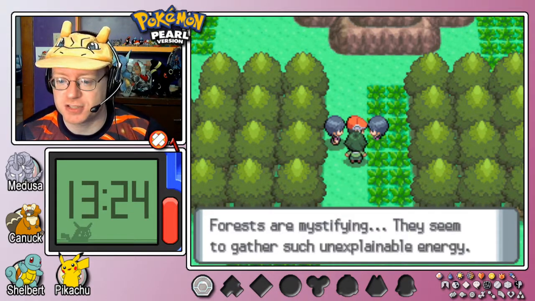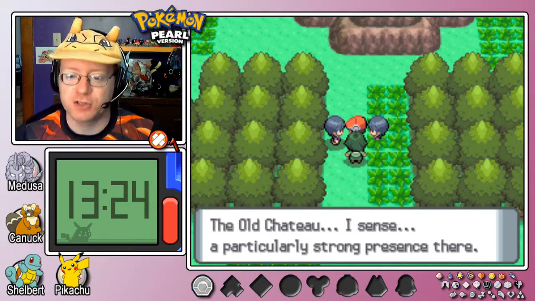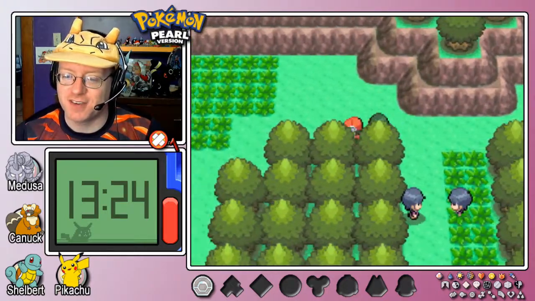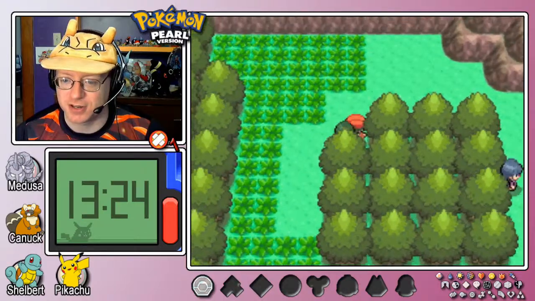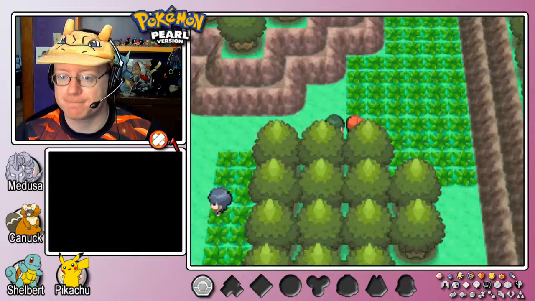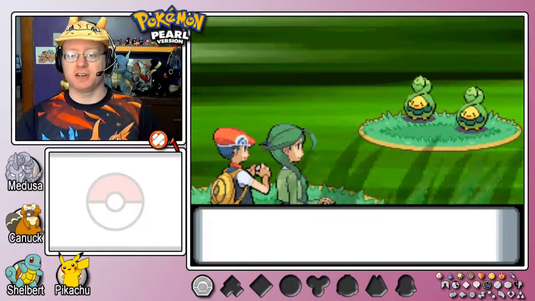Forests are mystifying. They seem to gather such unexplainable energy, or inexplicable energy, if you like to use that word. The old chateau. I sense a particularly strong presence there. Oh, I've got some fun stories to talk about the old chateau. I'll let you know some of that as we get closer to that part of the playthrough, because we'll be checking it out at some point. I do need Cut, though, before I can get in there. Speaking of cut, let's cut and run from this encounter. Look at the double Baddoo.